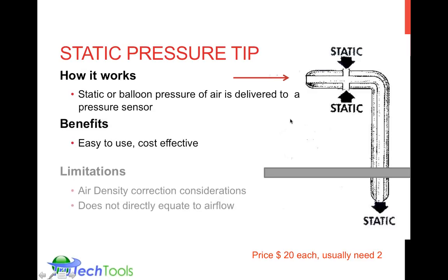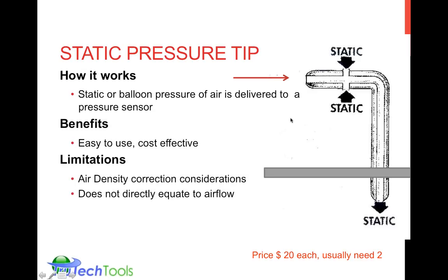It's pretty easy to use. It's cost effective. They're less than $20 each. Usually you need two in order to do a static pressure difference test. And if you want to get into the nitty gritty, air density correction may be necessary, because earlier we talked about air having a mass, or a weight, of 0.075 pounds per cubic foot.